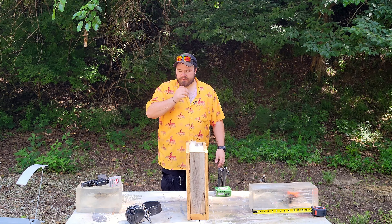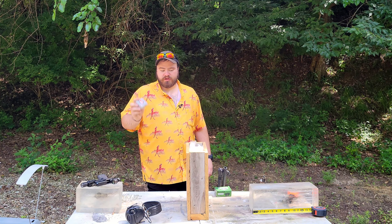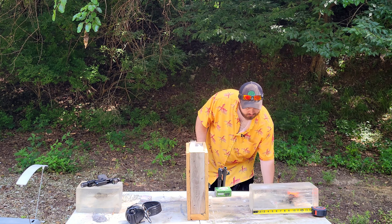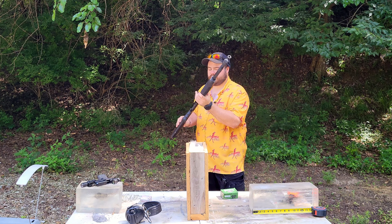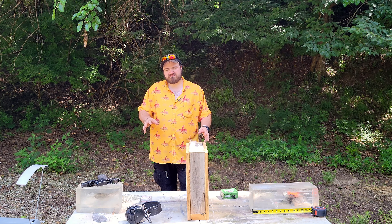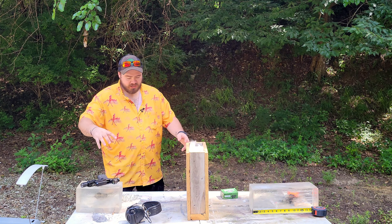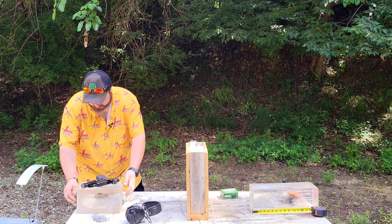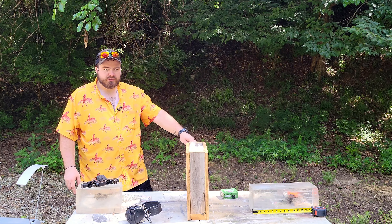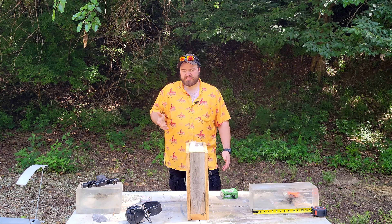I am using my preferred self-defense load for all of these: the 9mm Extreme Defender 90 grain Plus P, 62 grain Gold Dot for the .223, and double-ought buck for the 12 gauge. Some issues I'm foreseeing — this table is not flat anymore, it has kind of an upward curve to it. I got these lined up about as best I could, but I'm anticipating some problems with getting it to go straight through to the back block.